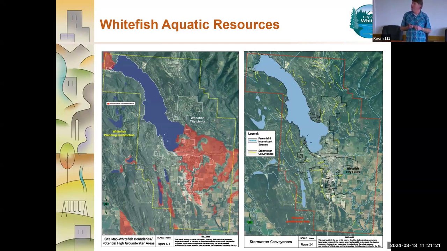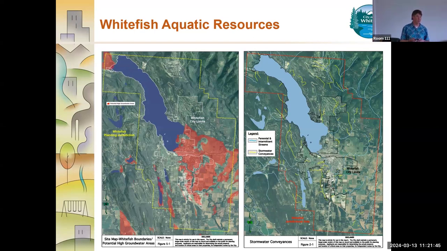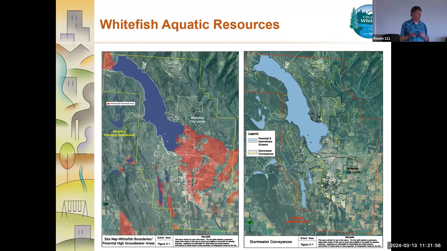Back in about 2008, we found it necessary to undergo a stormwater utility plan. Part of that plan was mapping all critical stormwater conveyances — shown in yellow on the right map. Those conveyances generally represented all of our intermittent and ephemeral waterways in Whitefish tributary to our major streams feeding the Whitefish River and Whitefish Lake, including Viking Creek, Paschal Creek, Trumbull Creek, Swift Creek, and Eagle Creek. We recognized the value these drainages provide because they ultimately feed the receiving waters, and protecting those first and second order tributaries was felt to be important from a water quality perspective.